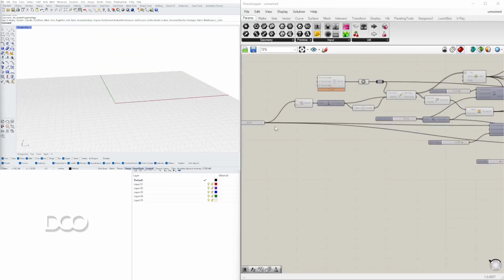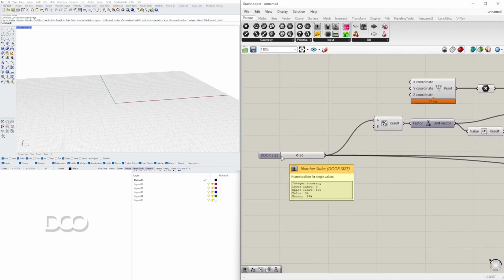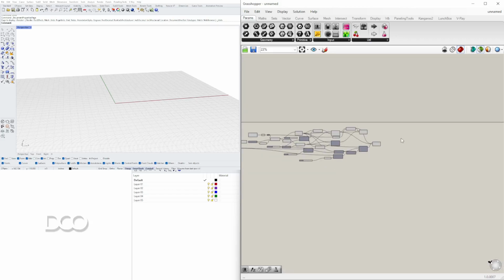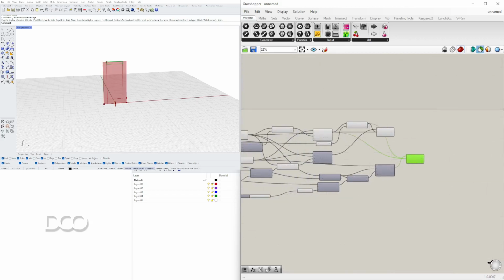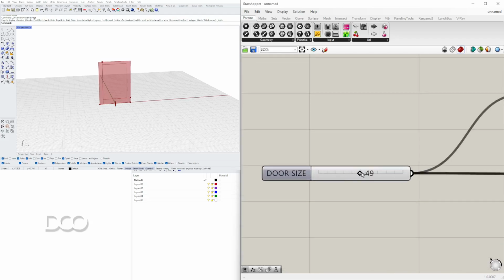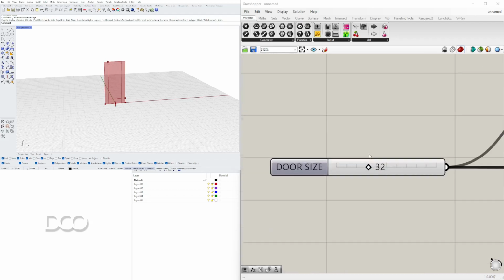Let me get you up to date with the script that I'm creating here. I started with creating the door size. Let's go here. I'm going to just preview everything and show you. So what we're doing here is creating an overall door, and the door has side rails, it has a bottom, top rail, and a center rail. It also has sometimes a center division and then some details created on each side. So that's kind of the overall form that I'm creating. This is the overall door size.